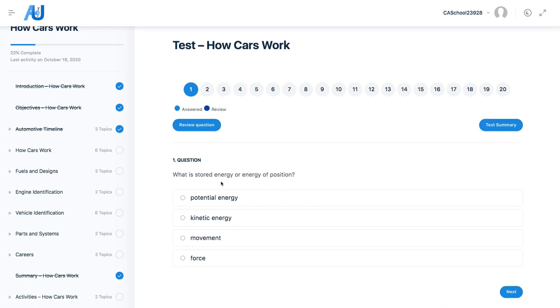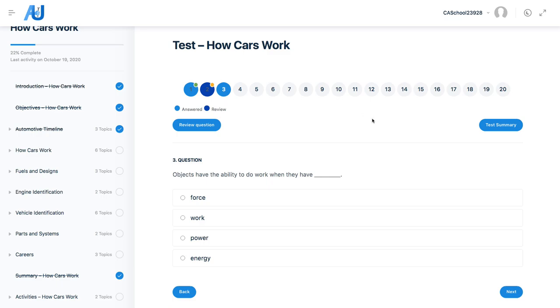So you would go ahead and answer these questions. You would choose an answer and hit Next. If you want to skip a question, you can click Review Question and go to the next question, so that before you submit your test, you know you need to go back to that question. Once you know you've answered all these questions, you can submit your test and you'll get your results. We don't limit the number of times you can take the test.